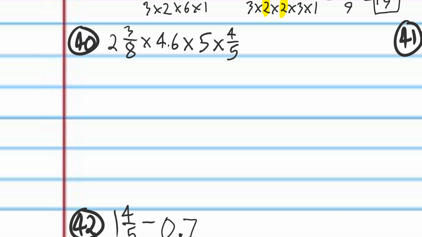All right, we're back. So we're going to convert this to a mixed number. 2 times 8 is 16, plus 3 is 19. And then keep your denominator. The 6 is in the 10th place, so that's 6 over 10. We're going to write 5 as a whole number, so it's over 1.